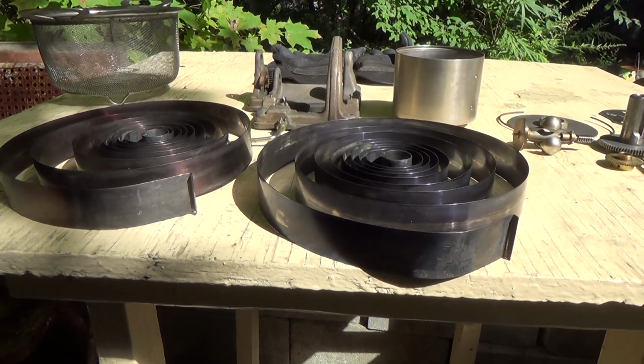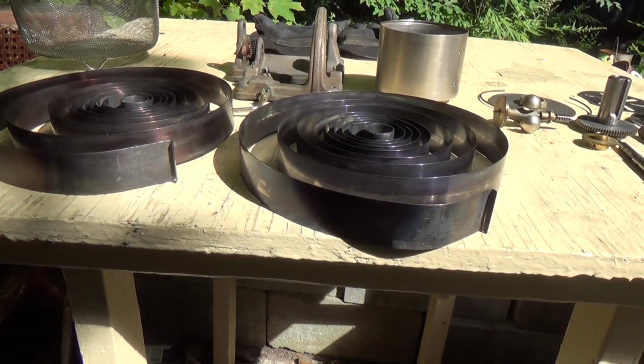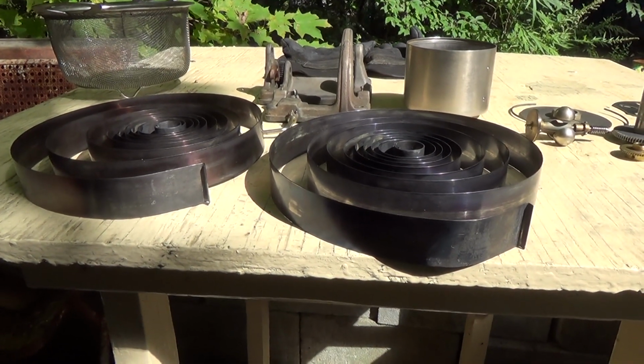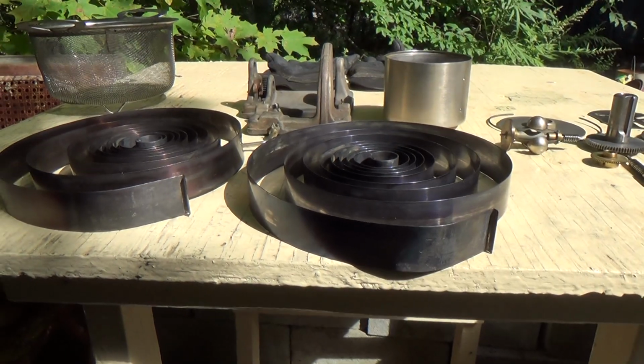You could still find them, and eventually, I guess, demand petered off, so there wasn't too much call for them, but you can still find them. Even today, you look on eBay, sometimes they do pop up a spring here and there. When you do replace springs, though, you want to do them in sets, so I'm happy to see that these are a matching set. They have the same markings on them. And about average from what I see.